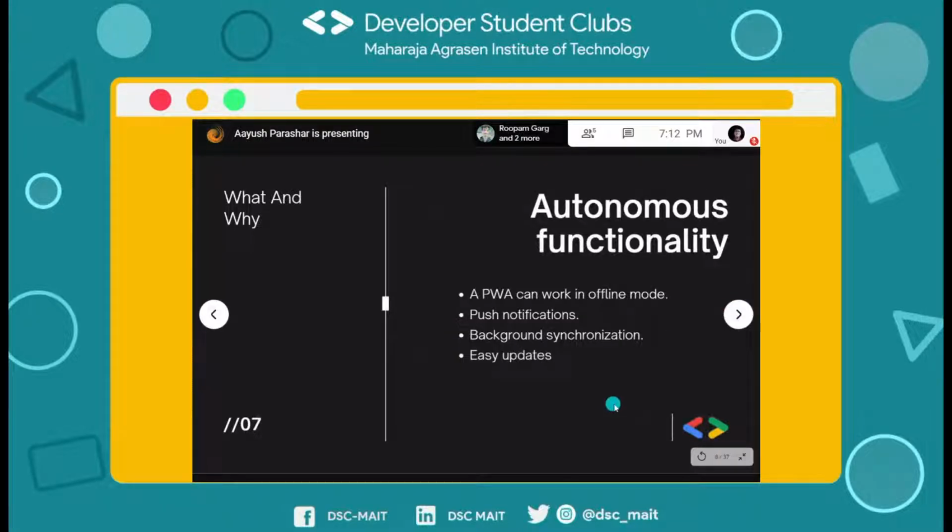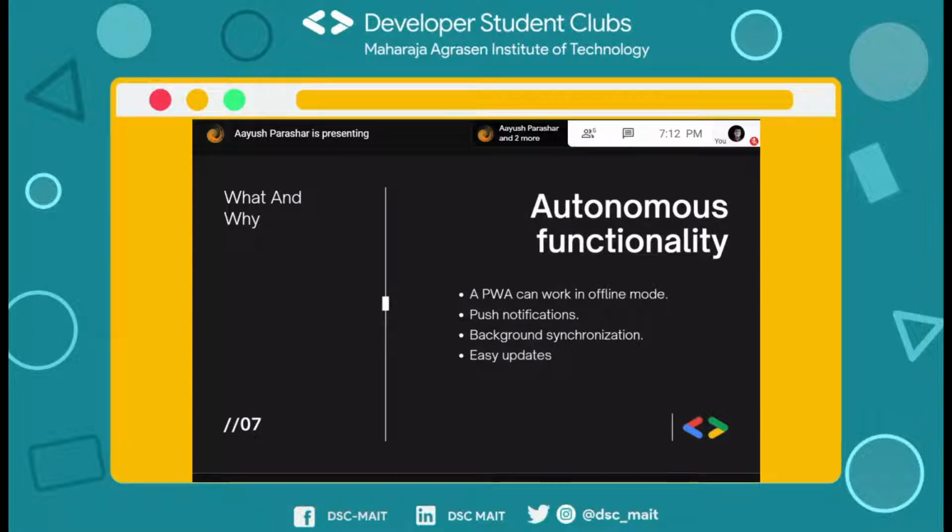Next point is autonomous functionalities. There are some things that we are using with service workers, which will be shown soon, that a PWA can work in offline mode also. For example, if you don't have a reliable web connection, but you send an image or anything to the browser, it will continuously try to background sync it, and as soon as you get some reliable source of Wi-Fi or mobile data, it will just continue its functionalities.